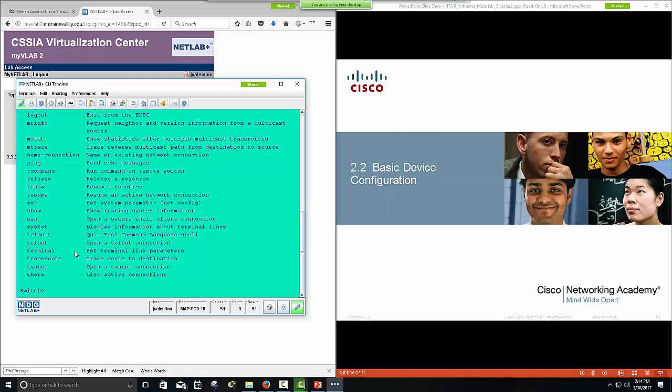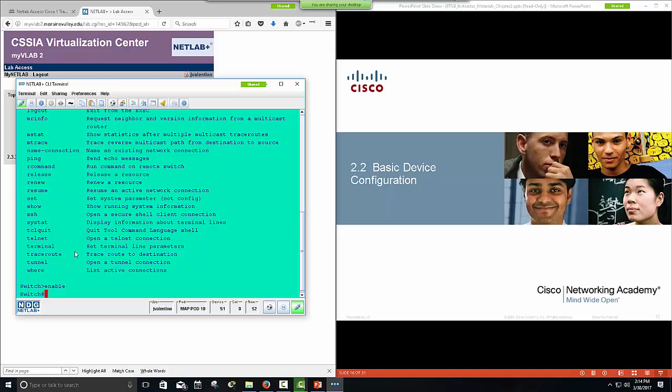So in order to give ourselves more privileged access, to allow ourselves to be able to do more, we have the enable command. When you type enable and hit enter, you'll watch your prompt change. We go to what's called our privileged exec mode. Some people call it user exec, but I don't like that because it's too close to user mode, where user mode is the greater sign. Privileged exec mode is the pound sign.